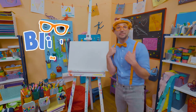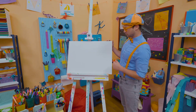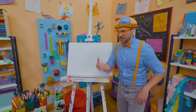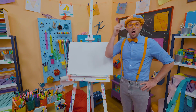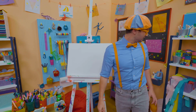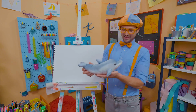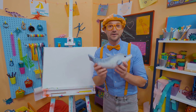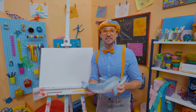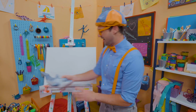Hey, it's me, Blippi! And do you wanna draw something with me? Yeah! What a great piece of paper for that! Hey, why don't we draw an animal together? But what animal? Oh, you saw a stuffed animal earlier? Where? Oh, right here? Whoa, yeah, a stuffed animal. And this is a dolphin. Whoa, dolphins love to swim in the water, especially the ocean. Wow, cool.